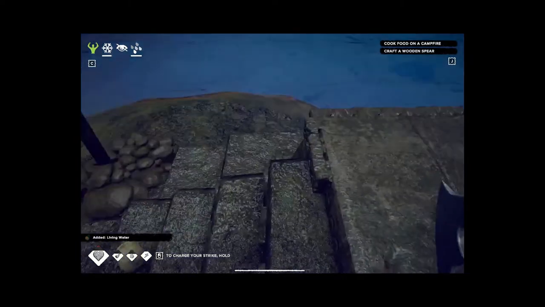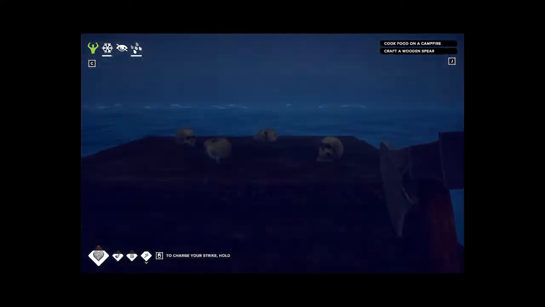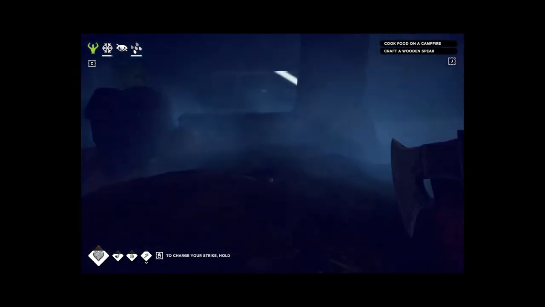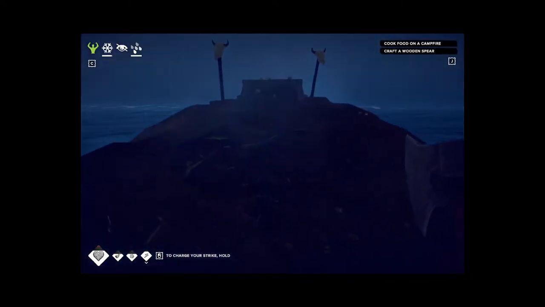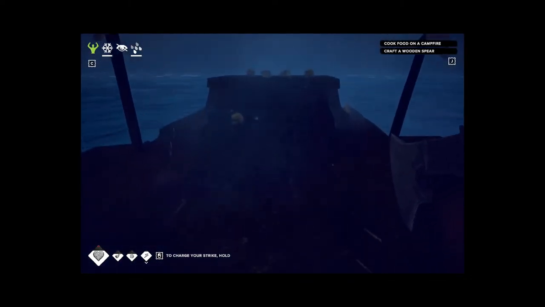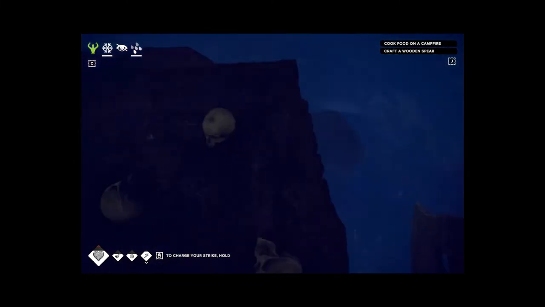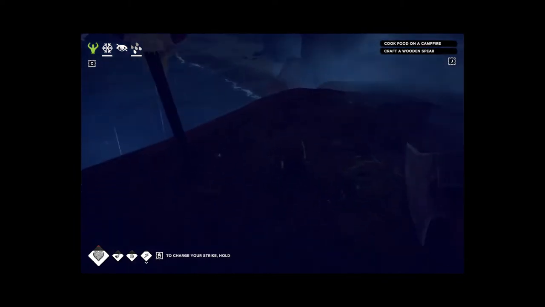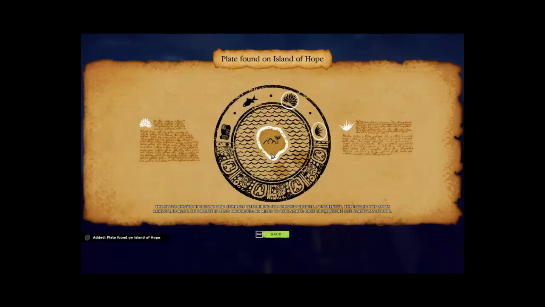Was there anything else? I thought I found a ladder last time here or something. Didn't I? Doesn't look like it. I'm pretty sure I found something here that said we need to change to a different island. Didn't I? Now I don't see anything. Maybe because it... Oh, here it is.